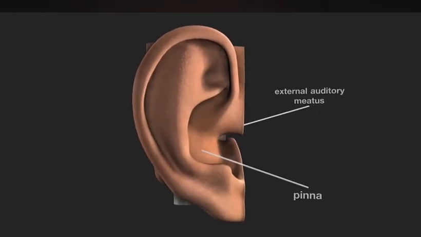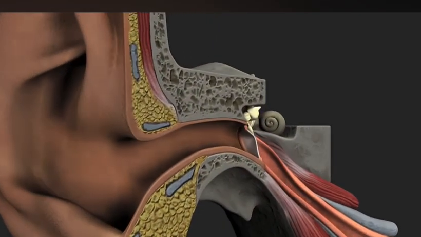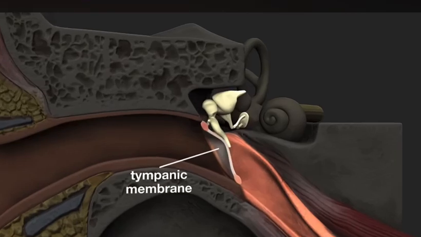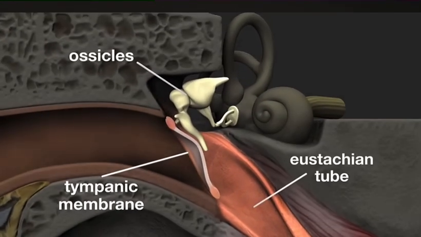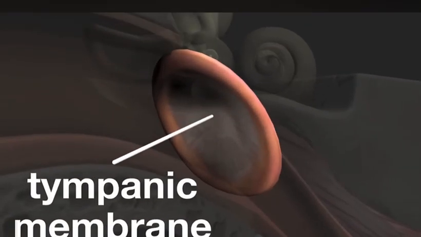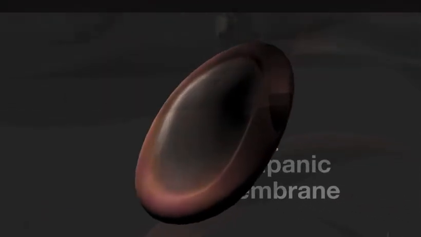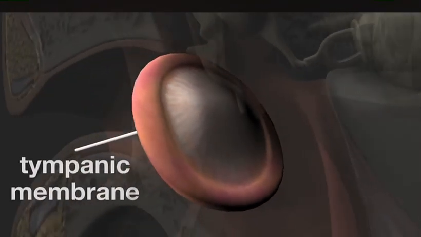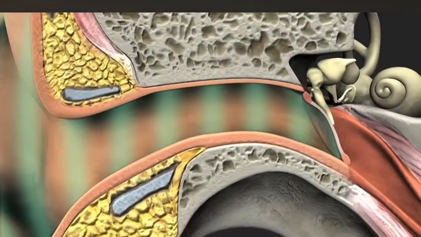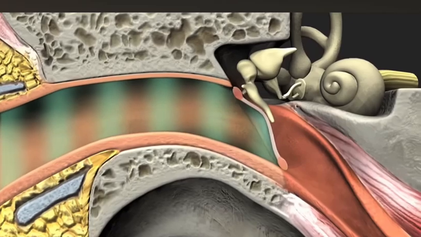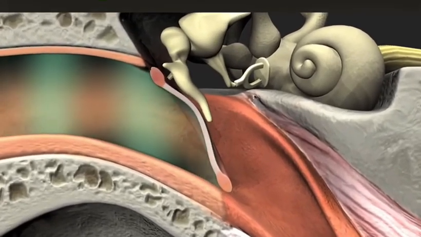The middle ear is an air-filled cavity located in the temporal area of the skull. It consists of the eardrum, the tympanic membrane, the ossicles, and the Eustachian tube. The tympanic membrane is concave with an area of between 60 and 90 millimeters and an average thickness of just 7 hundredths of a millimeter. It has a very rich blood supply. Sound waves enter the ear canal and strike the tympanic membrane, setting it in motion. The louder the sound, the more the membrane moves.